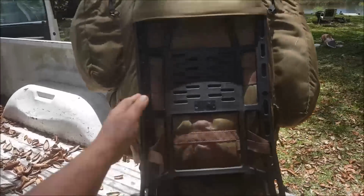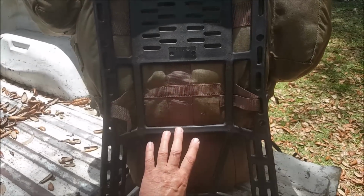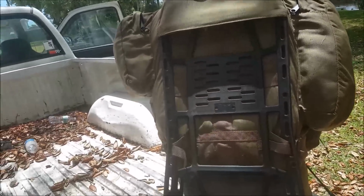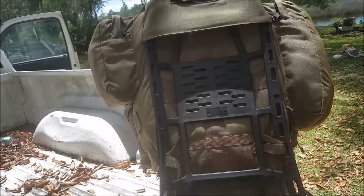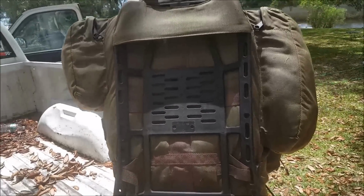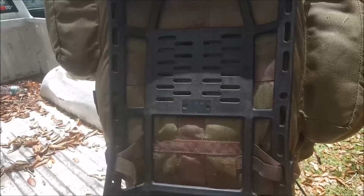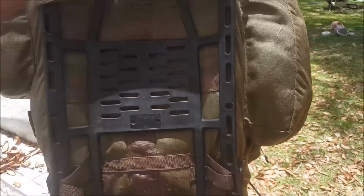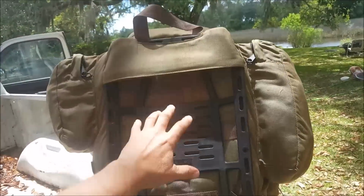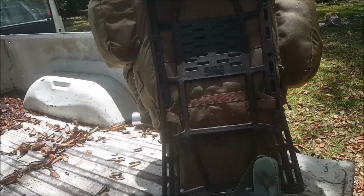Now, one thing about going with this taller frame, taller than the Molly or the Alice frames, is obviously we're going to put our belt right here, which is going to kick our whole pack higher up on the body. I like that. If you're carrying a lot of weight, you want to do that. And that's one of the things about the Alice, it was never meant to really go up above your head. So by putting the suspension system right there, the head's going to be right there. So it's going to change for the better, in my opinion, the dynamics of how this pack rides.